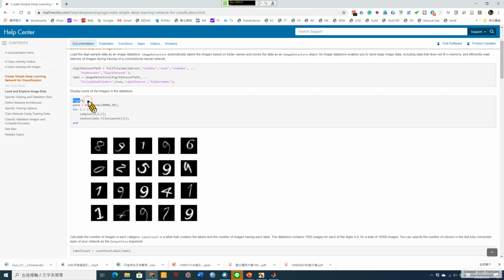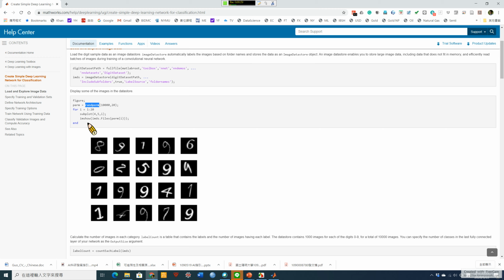The first line creates a blank figure. The second line finds 20 random indices in these 10,000 images. If you remember, we did this in our previous course when we randomized the training and testing data using these functions.